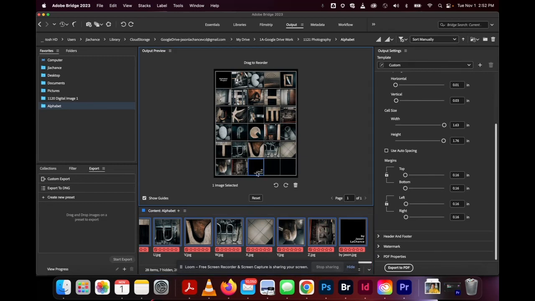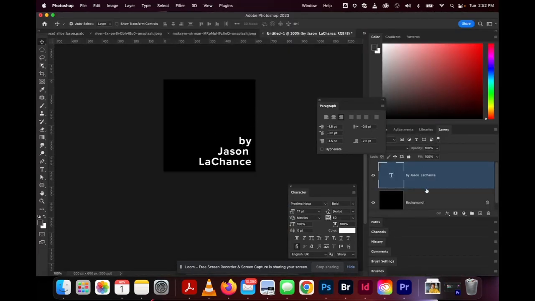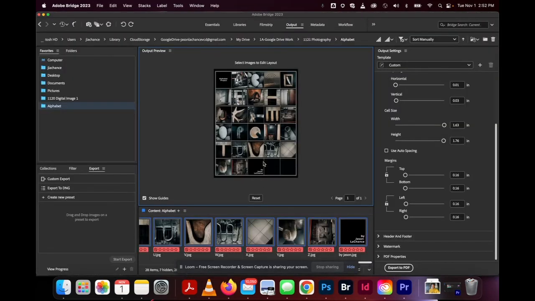Now maybe I want to swap these. Let me see if I can move them. I think I'd have to put in 2 blank cells here in order to move this to the end one. So I could, if I wanted to, go back into Photoshop and just turn this off and export out 2 black squares, right? And put them in that same Bridge folder. And then I could fill up these 2 spaces with those ones. But I think that's fine. I'm just going to leave it like this.